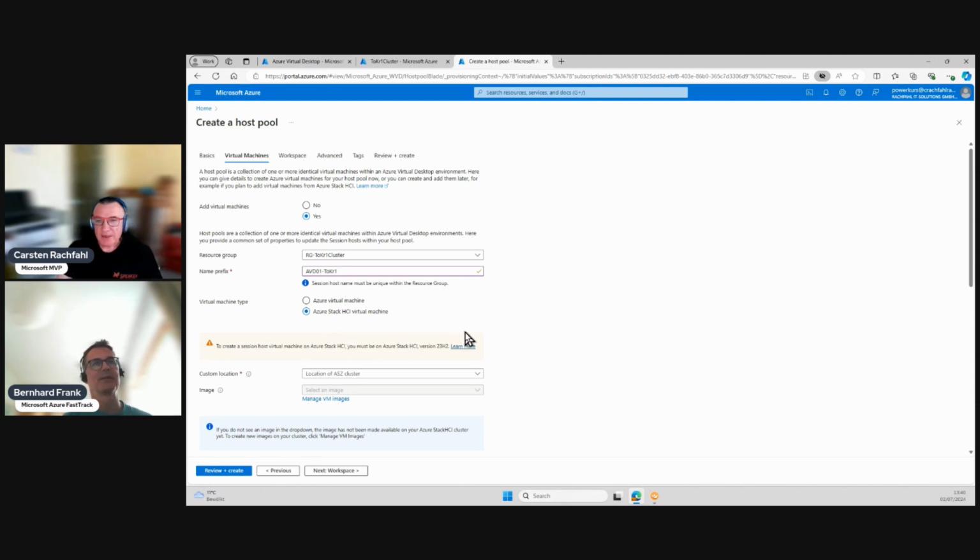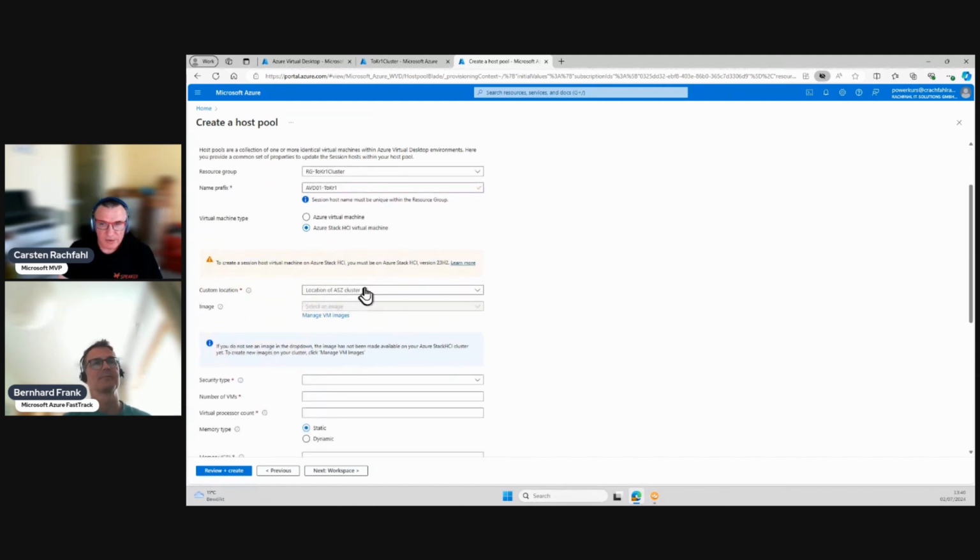So we check that, and now it wants a custom location, and we will talk about the custom location later. But you see here, I have 2 at the moment, and this is the custom location of our cluster we are deploying to. It's a short form of Hallenberg, and that's the cluster name. So now it knows the cluster where the virtual machine should be created, and we can select an image.